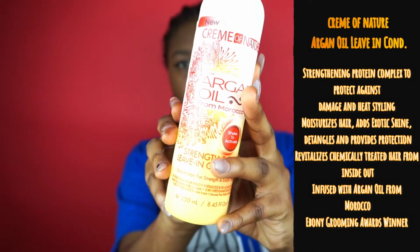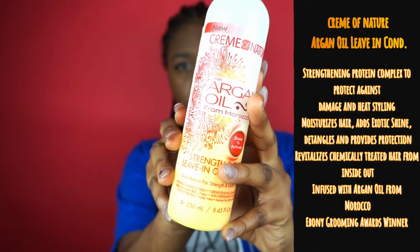Now first things first, you do want to moisturize your scalp. I don't have any grease, so I decided to use the Cream of Nature leave-in conditioner for my scalp. I love this stuff, y'all. I would really recommend this for you guys. It makes my scalp feel so good. So yeah. Why did I just say yeah like that?